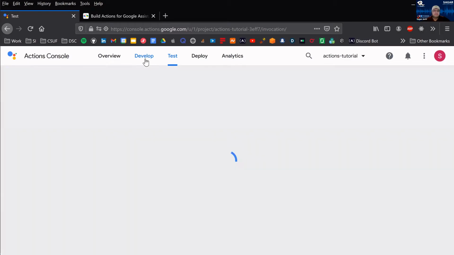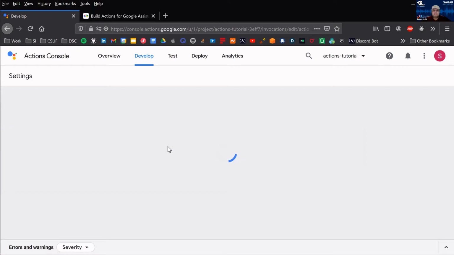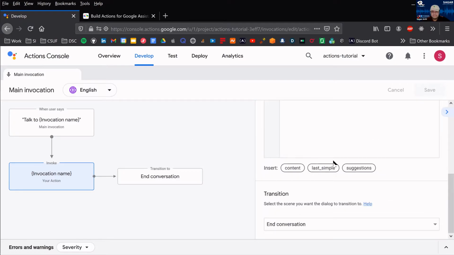So we're going to have to include a start function. We're going to have to include some command prompts. And then from there, let's go back to the edit, and we're going to have it basically talking to us. So in this scenario, we'll have it say, welcome to the tutorial, would you like some advice? Then we're going to click yes or no. If you click yes, it will give you advice. If you click no, then it says, understandable, have a nice day. If you notice, when we showed the test, it didn't even ask a question. It didn't ask for anything else. It just straight up ended it. So we're going to actually make it ask something.